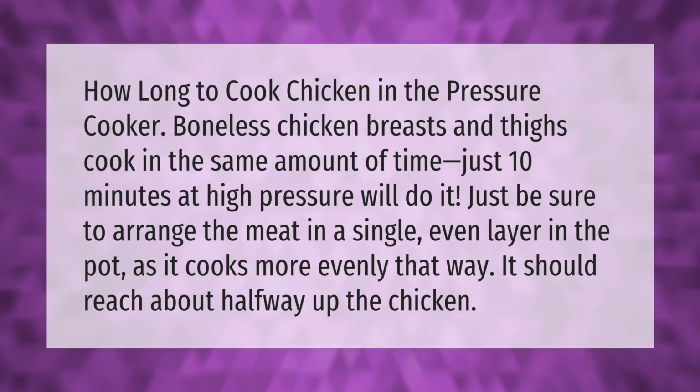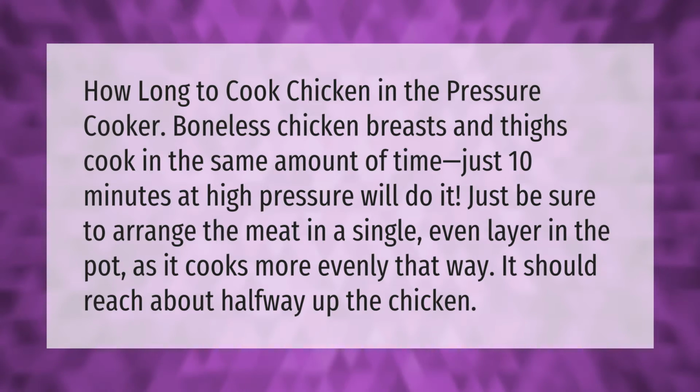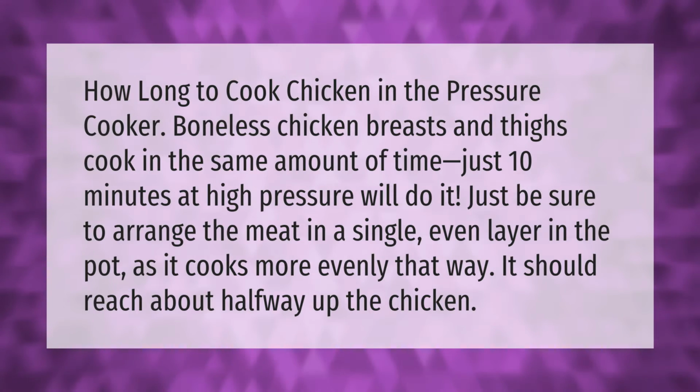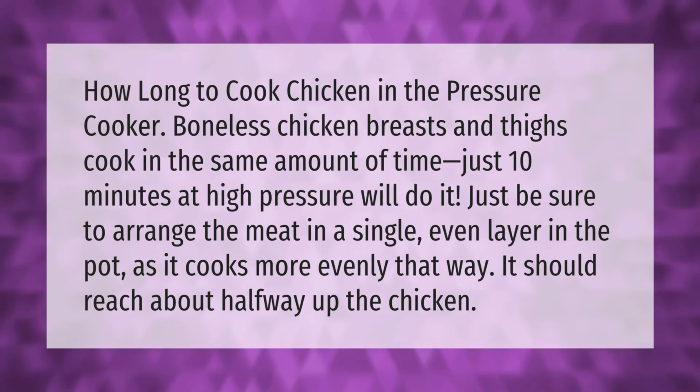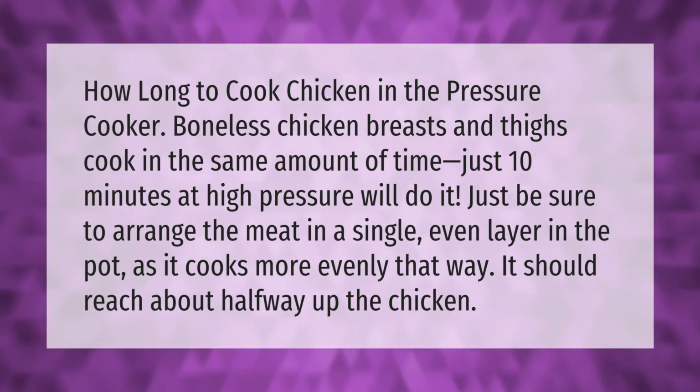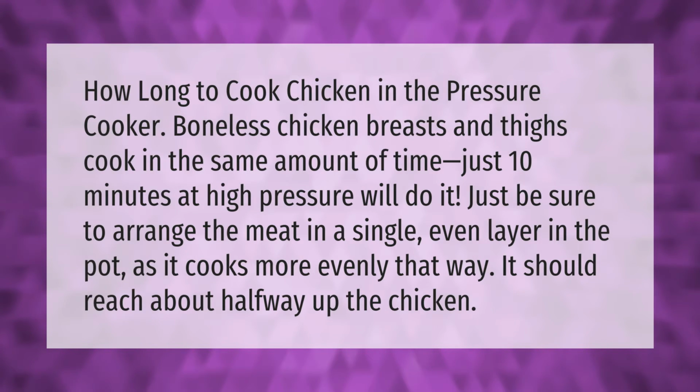How long to cook chicken in the pressure cooker? Boneless chicken breasts and thighs cook in the same amount of time. Just 10 minutes at high pressure will do it. Just be sure to arrange the meat in a single, even layer in the pot, as it cooks more evenly that way. It should reach about halfway up the chicken.